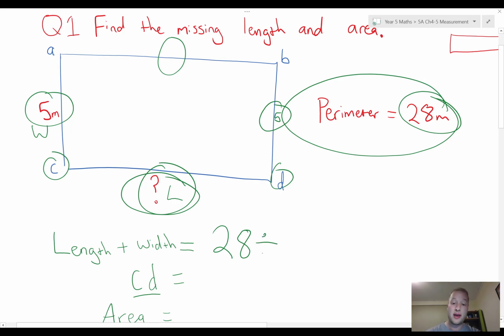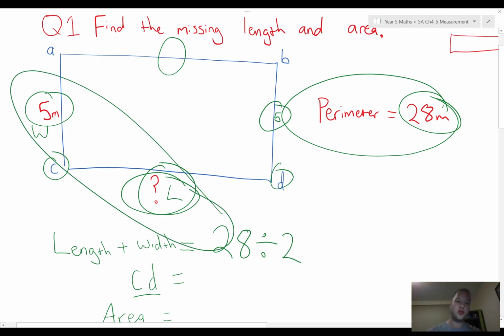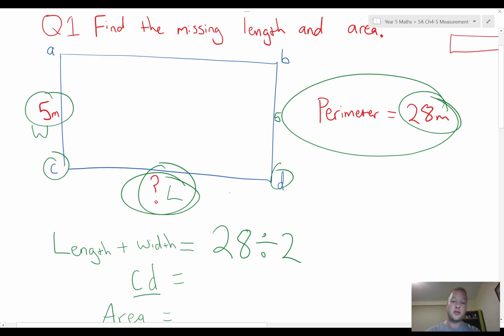If I divide that by 2, well, I'm going to find out what 2 of the sides are, my length and my width. I won't know what these are because that's everything together. But if I divide it by 2, I'm just finding out 2 of them. Or I'm finding out half of them. So out of the 4, I'm going to find out 2 of them. So if I do 28 divided by 2, I get 14. And it's in meters right now. So length plus width is 14, meaning this plus this will be 14.